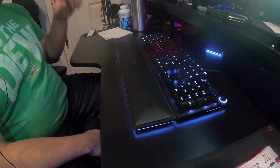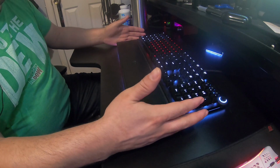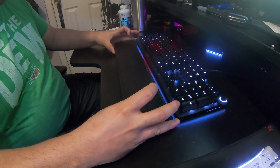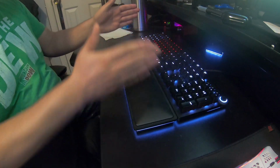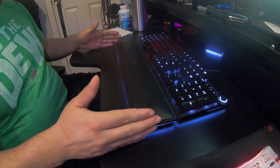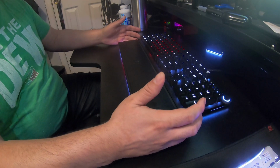But let's continue. I kind of like this concept. I do like that the wrist rest is connected to this keyboard, and it has a little connector right there, and it matches perfectly with the RGB lighting, of course, white, red, white. Same thing with the wrist rest as well. It is awesome. But I'm not really a fan of how close the wrist rest is to the keyboard. I really don't like that.